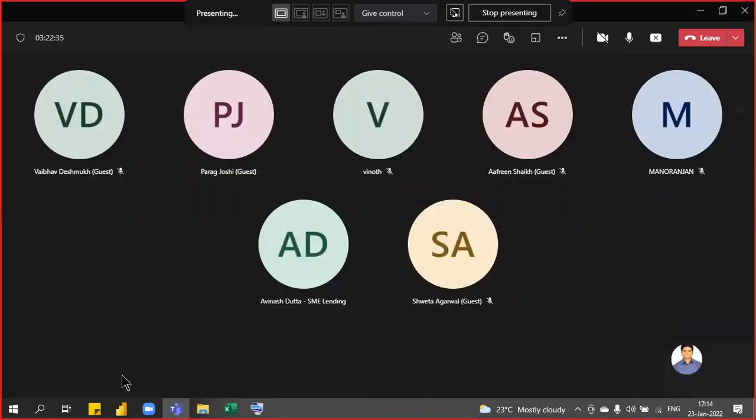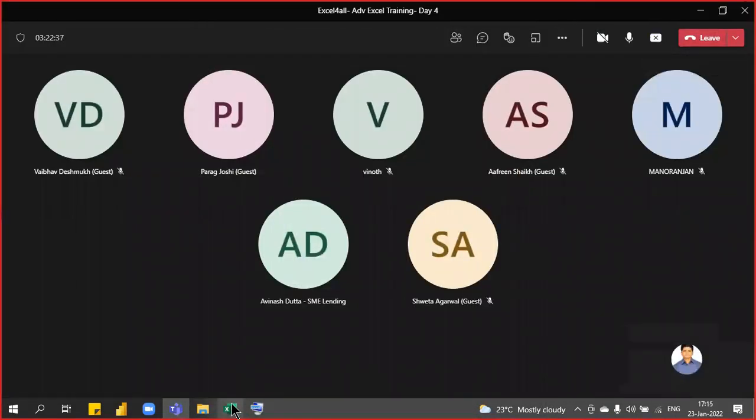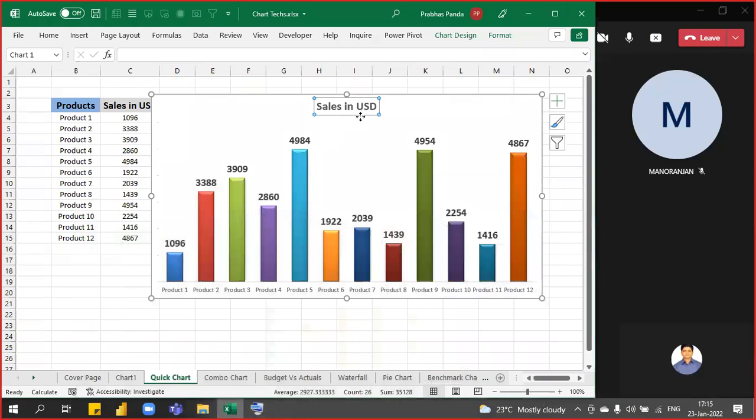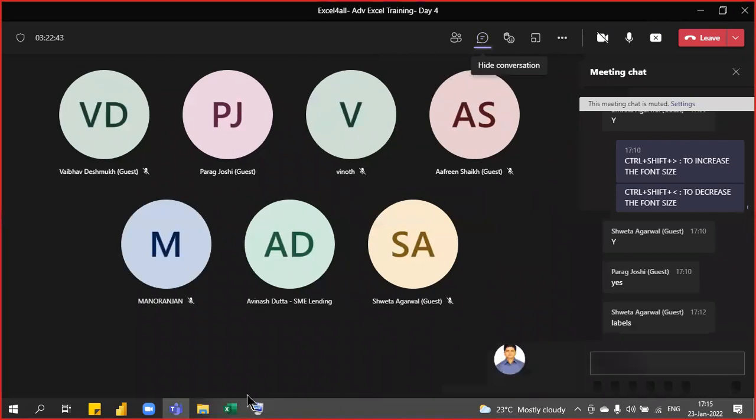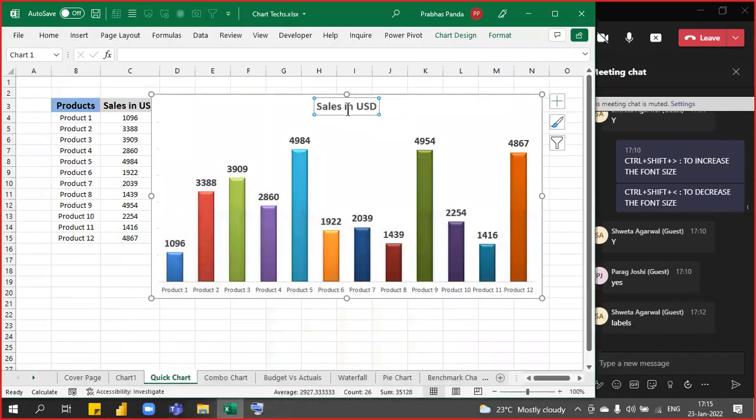Now, the moment we have gone for this, chart title. Having the chart title in the center, those days have gone. Nowadays, people prefer to see the chart title on the right side. So this is the latest style. As I told you, if you see the cricket scores and all those things most of the time, or any other presentations from the big four side, you will always find the chart title on the right side only. So this is our latest style.